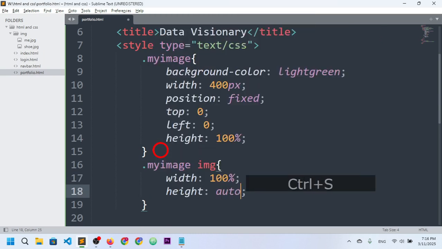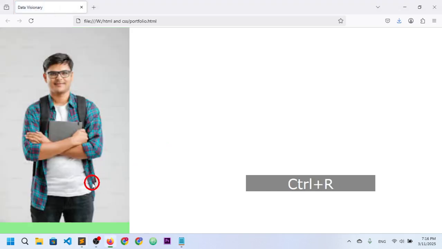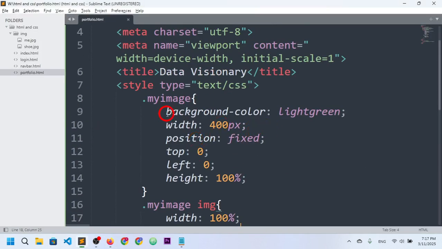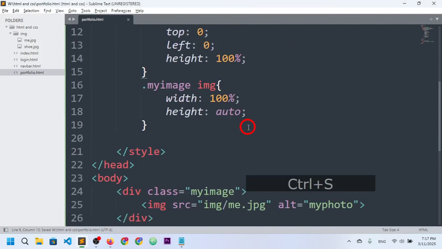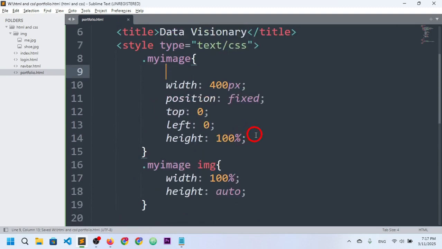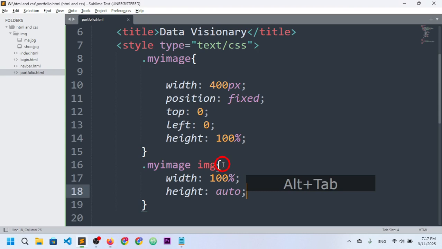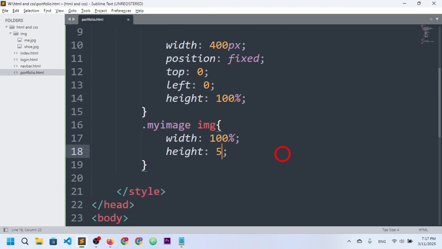Refresh. But our image is getting blurred, right? No problem, I will remove the background color light green, and set the height to auto here. Refresh. So this is the image, and I want to set the height to, let's say, 500 pixels.